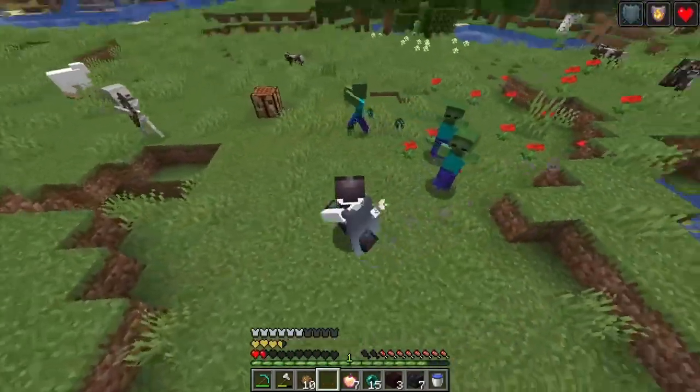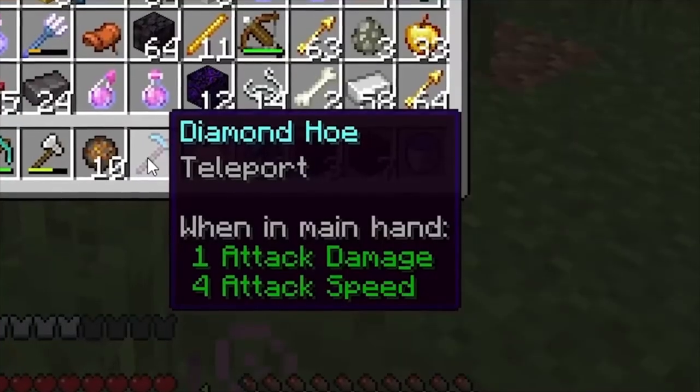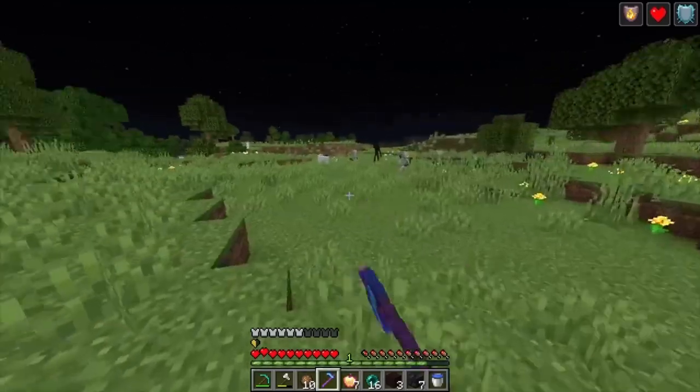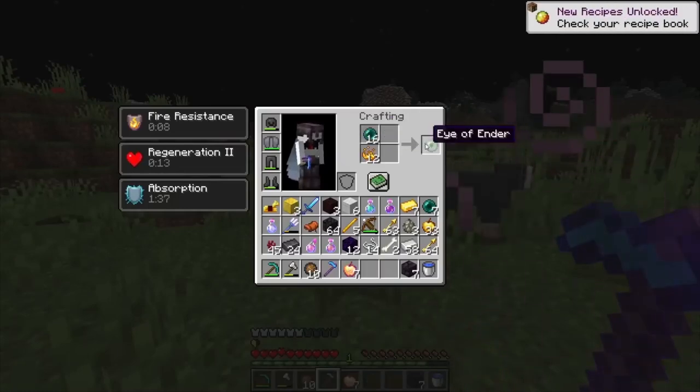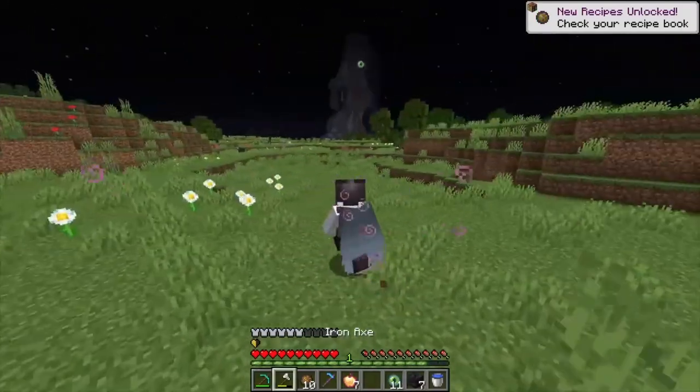Yo, there are a lot of enderpearls. Okay, what is this? There's a diamond hoe with the teleport enchantment. Yo, this is actually insane. What the? I can go so fast. Okay, well, let's just go ahead and make ourselves some eyes of ender. I'm just gonna make 12 because we have so many.